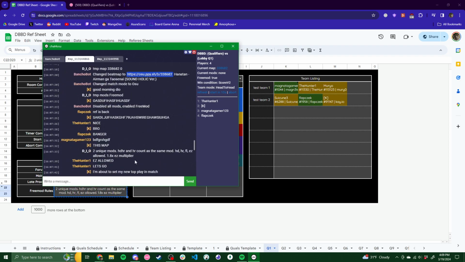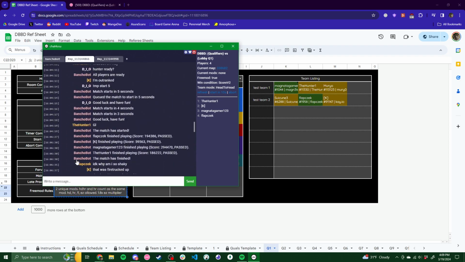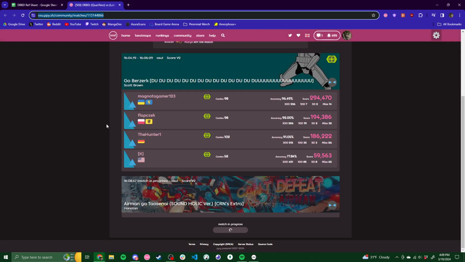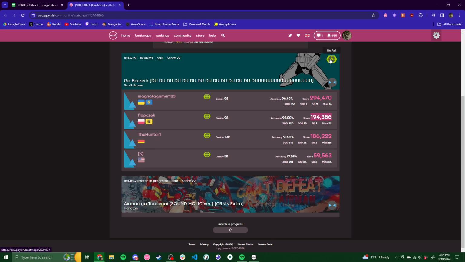And you can see up here, once the map is over, it will show all of the scores. However, if you go to the MP link, it'll show each individual score. This is what an MP link looks like on head-to-head, as you'll get the individual score from each player, some accuracy, etc., max combo. So each player is going to show like that on the MP link. For picks with set mods, it'll show the exact mods that were set up here. So you'll have a very easy time at seeing the exact mods.